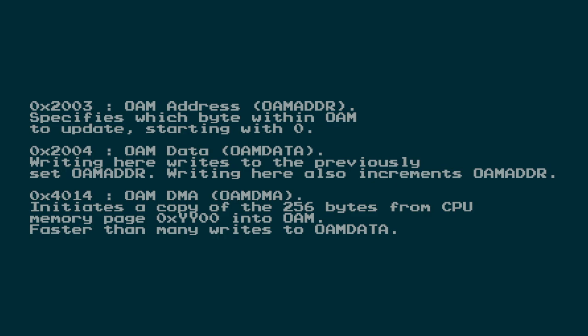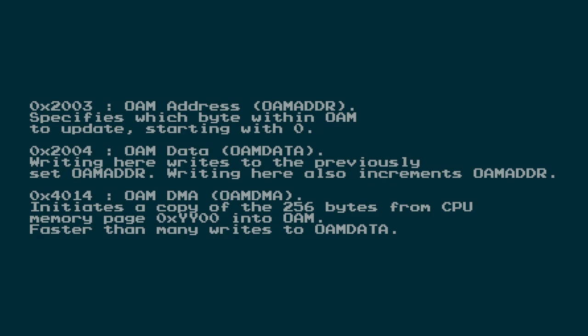And one detail that we haven't discussed too much yet is that OAMData has similar sort of timing restrictions as we saw for the palette data. If the OAM information is updated while the PPU is actively drawing the screen, it can lead to graphical corruption. So in practice, there is a very narrow window of time during which the CPU can safely write to OAM data. Writing into OAM through OAM address and OAM data is quite slow, and needing to do this for 64 sprites can easily spill over the time allocated for updating this information.